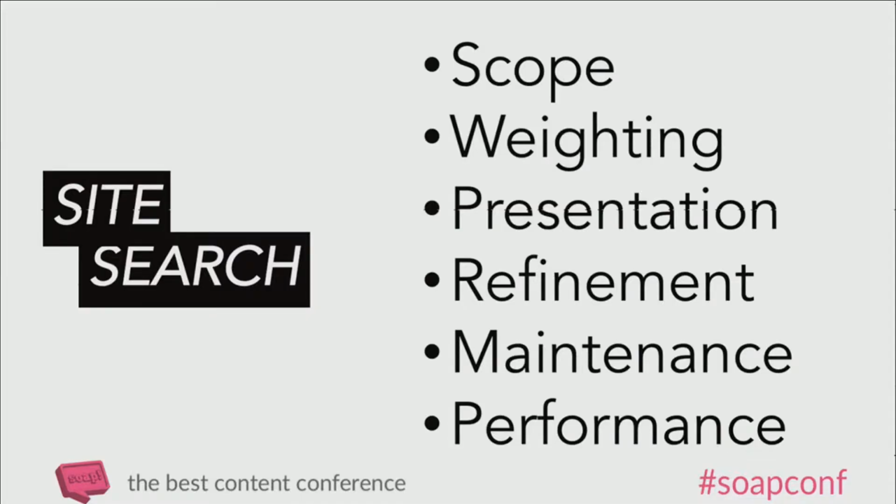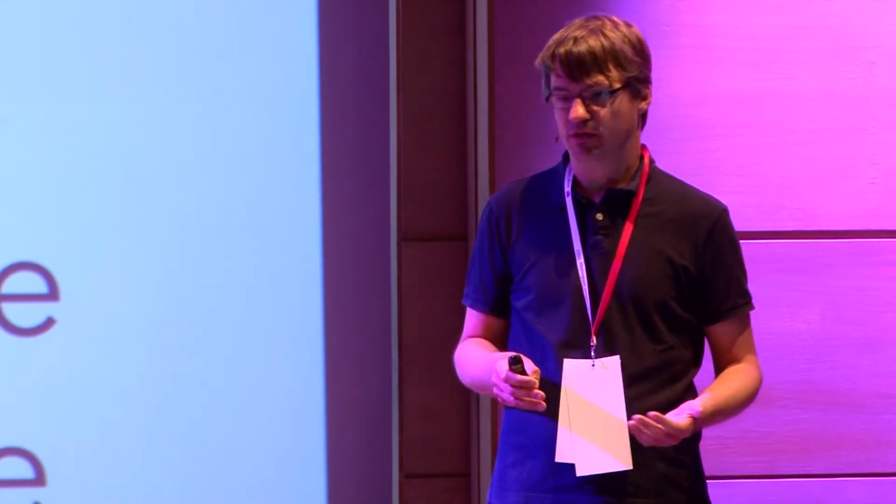The scope. Obviously, you want to search all your help topics, right? But maybe you have a forum that also has relevant content. Maybe you have some kind of public support tickets that could be helpful. Maybe you have white papers, some kind of marketing materials. There can be all sorts of things that you might want to include in the search. And if you want that to happen, you need to talk about that early on and include that in the project.